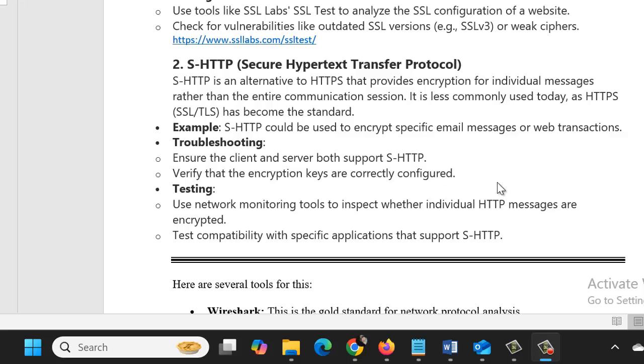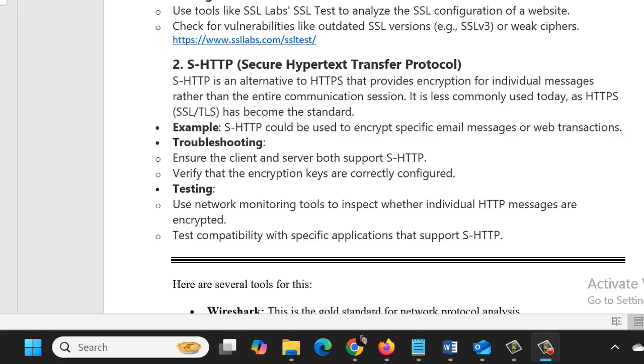S-HTTP. That stands for Secure Hypertext Transfer Protocol. S-HTTP is an alternative to HTTPS that provides encryption for individual messages rather than the entire communication session.